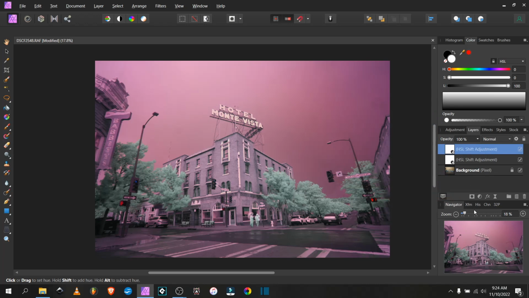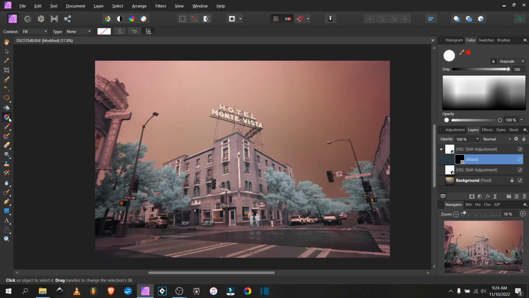That looks good. Now I'm going to hold Alt and click the mask to create a black mask. And then I want to make a gradient in the middle that lets the layers through beneath. Going to push those edges up so we just have that hue, saturation, and lighting layer applying to the top and bottom parts of the image. It's adding that nice purple fringe to the top and bottom. Turn down the opacity a little bit to get that to blend in better.